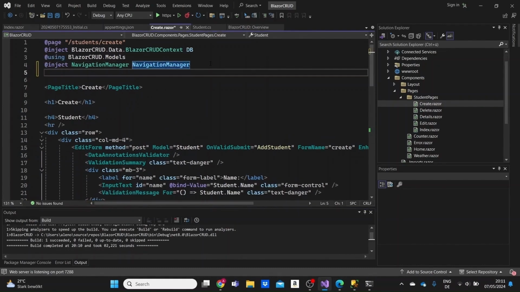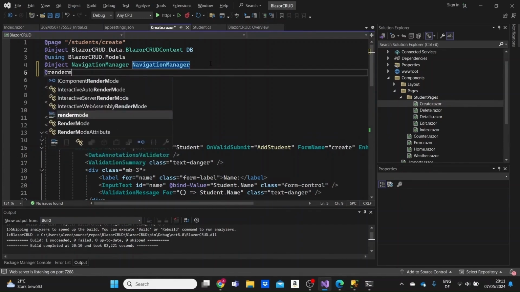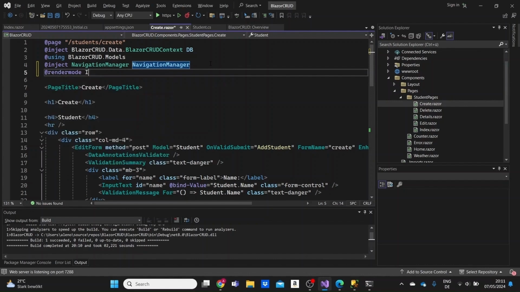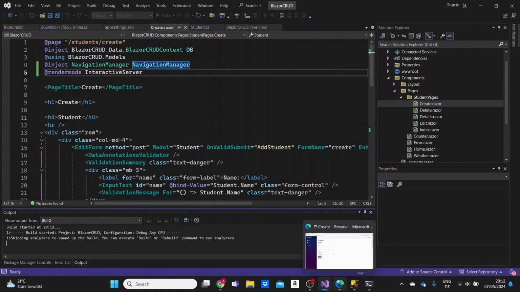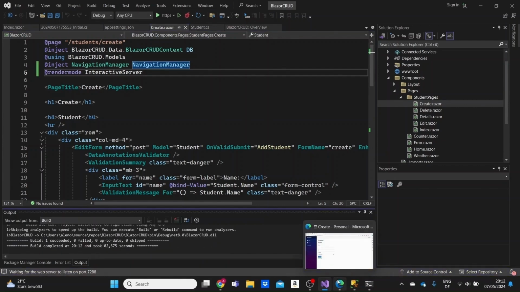How we'll do this, we just need to specify the render mode on top of the page to be interactive server, since we created an application that allows interactive server rendering. And if I run the application now, it will be more interactive, and the validation will happen just as soon as we click out of the form.